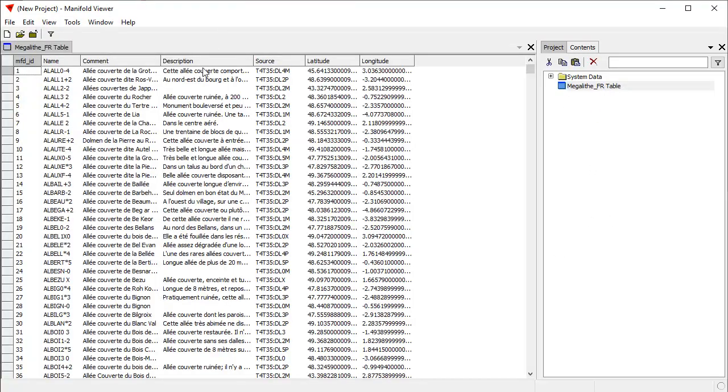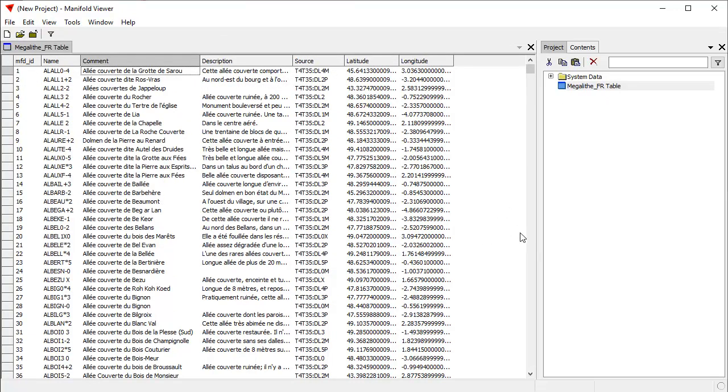This is a table created by an enthusiast in France which lists all the various different Neolithic monuments that exist in France. And we're looking for the ones called dolmen. By the way, to import MDB files, Microsoft is making it increasingly harder to work with legacy formats like MDB. We have to install the so-called Access Database Engine on our computer systems for Manifold to be able to work with it. Install Access Database Engine, which can be easily downloaded from the Manifold website, and everything works super, which is what we've done here.